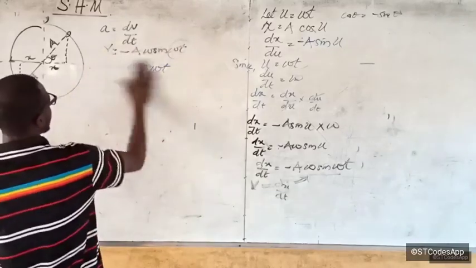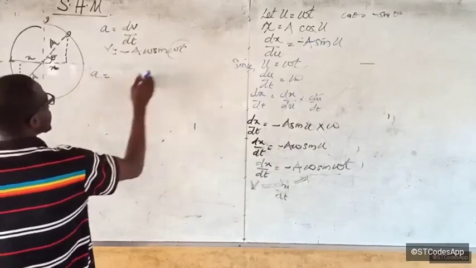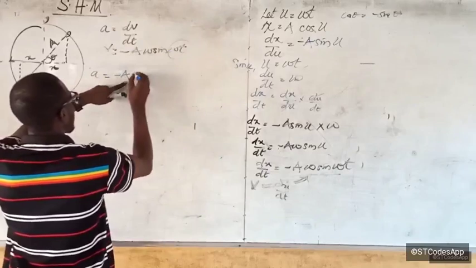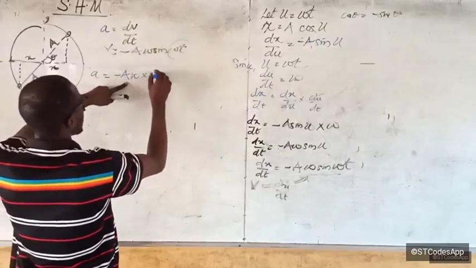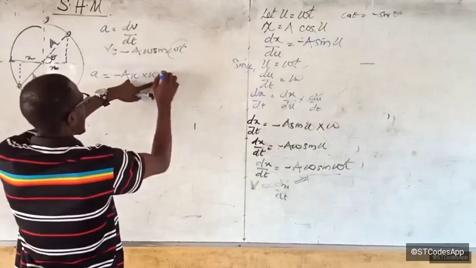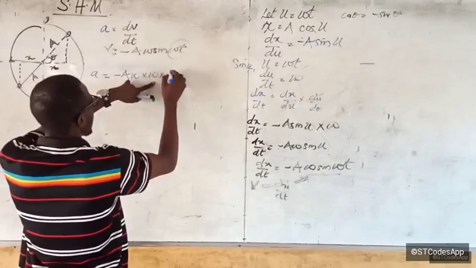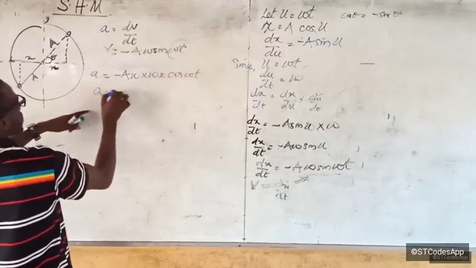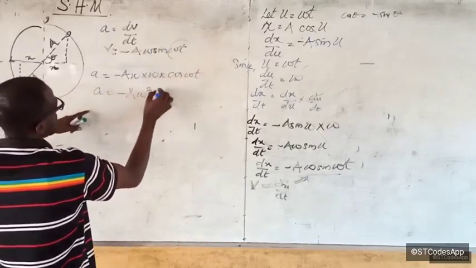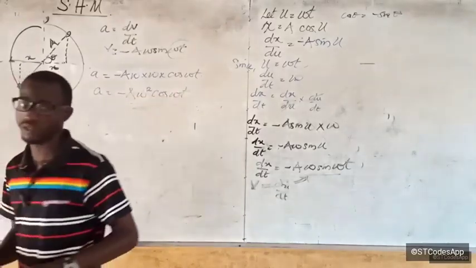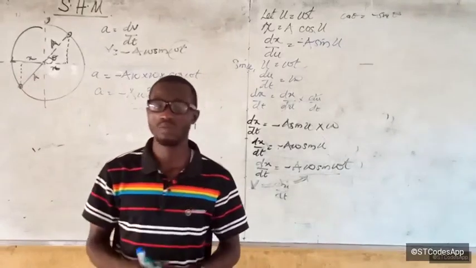I think I'm wrong. So we're going to have a will be equal to, what we are not differentiating is this. If you differentiate this, you get omega times this omega that was here before, times, if you differentiate sine u, sine theta, you get cos u, which is omega t. So our answer is going to be a equal to minus A omega squared cos omega t. And that is the answer for the acceleration of this in simple harmonic motion.